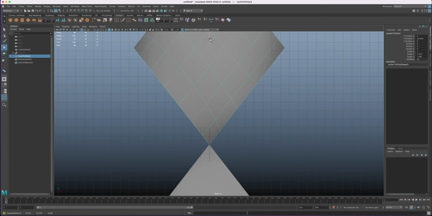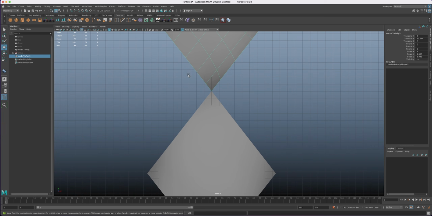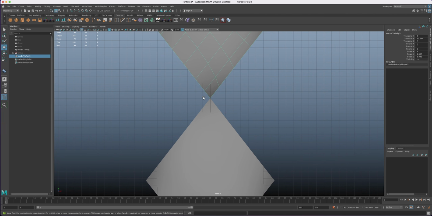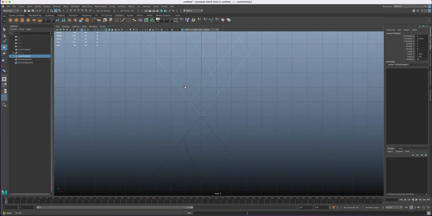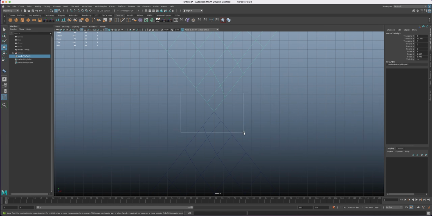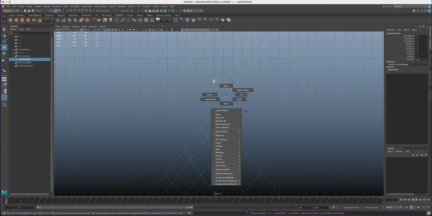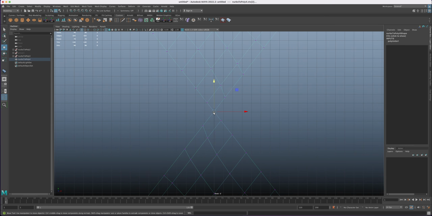Bring it closer. Move it a little bit. So we just select it, combine it, and merge these two vertices there.